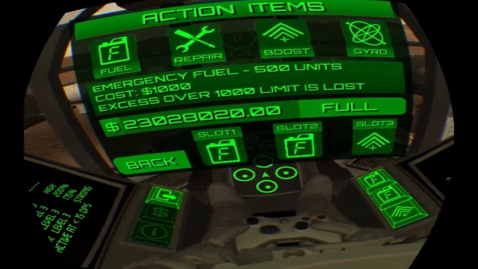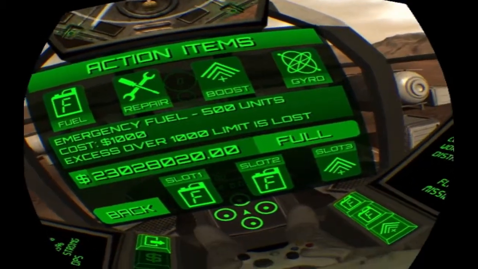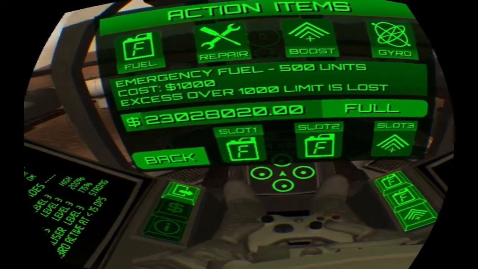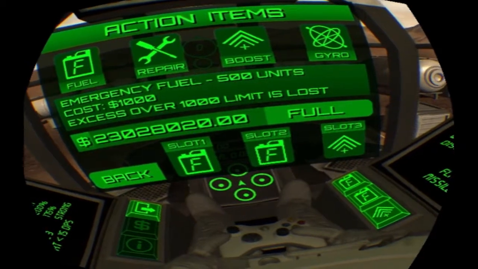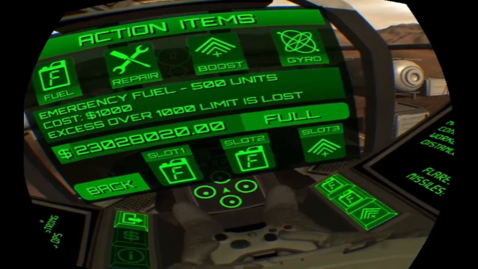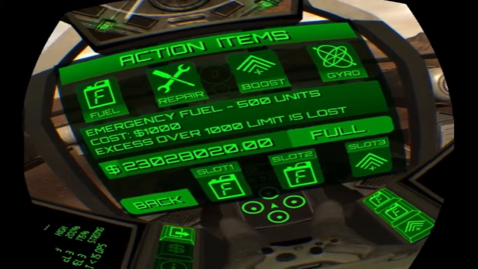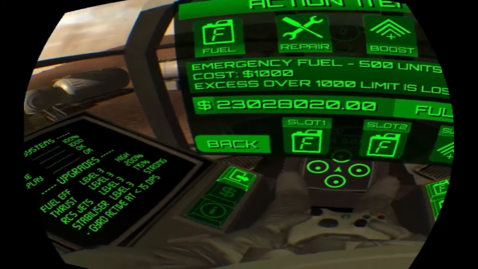You can only use 3 slots. You've got whatever you want. You can have repair, boost, gyro. Mainly want fuel. I have 2. You don't need more than 2 fuels in any mission normally, unless you get lost. Right, you've got a slot. I'll put a boost on now, which is like a get out of jail free thing. If I go wrong, I can boost out of situations.